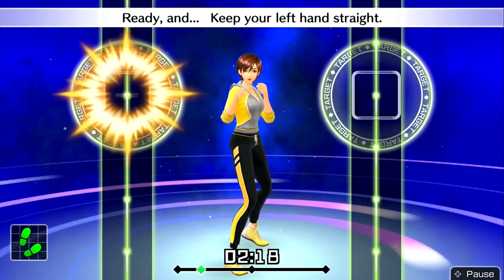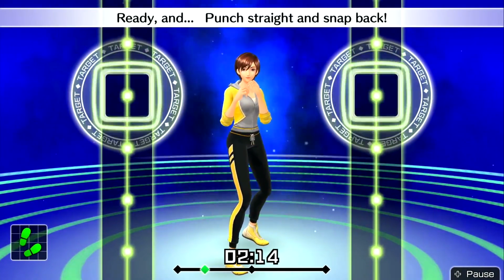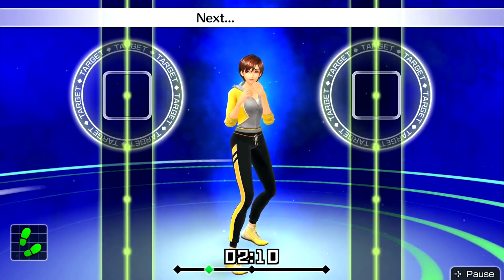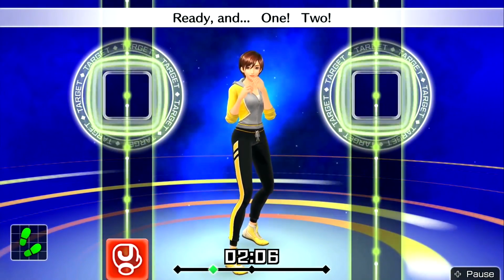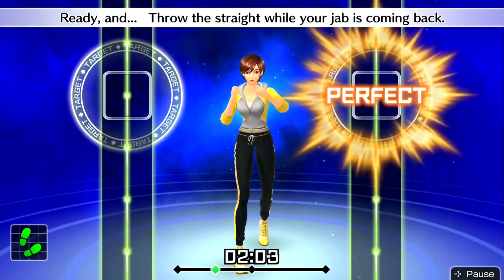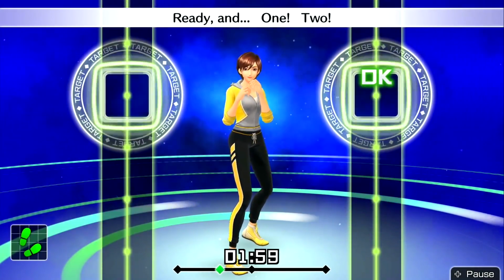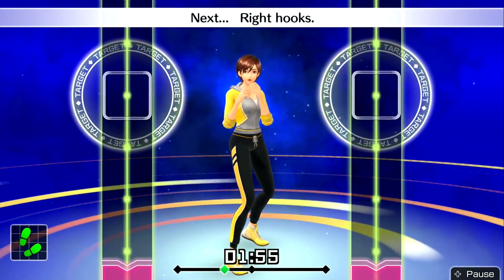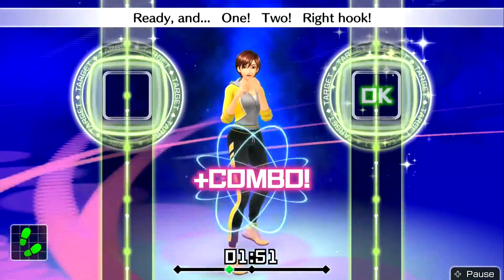Ready and keep your left hand straight. Ready and punch straight and snap back. Ready and next, one, two. Ready and one, two. Ready and throw the straight while your jab is coming back. Ready and one, two. Ready and next, right hooks. Ready and one, two. Right hook.